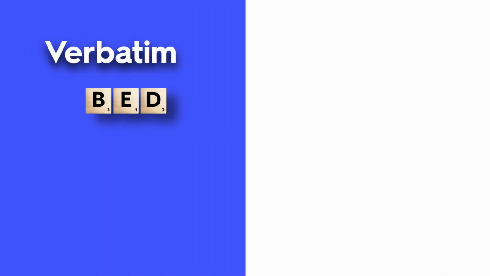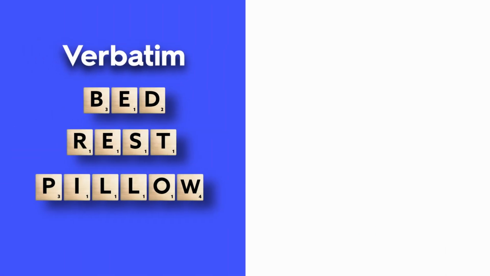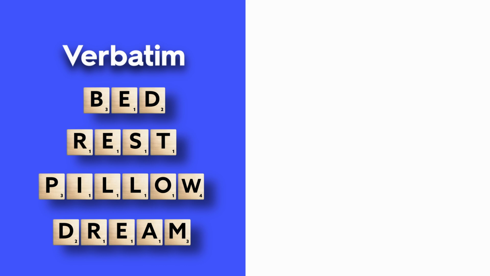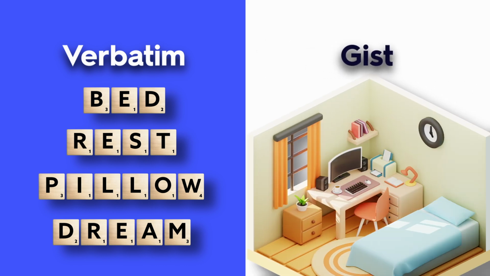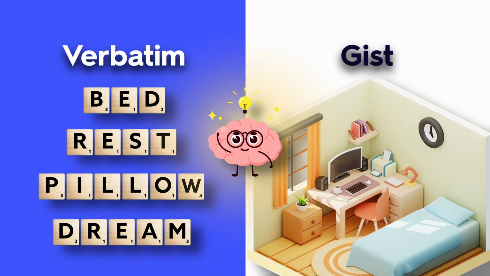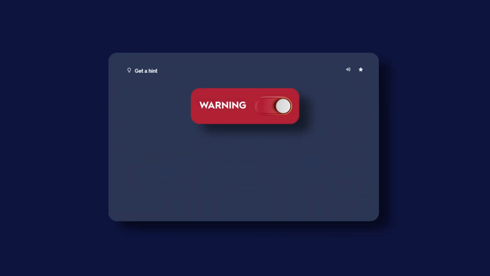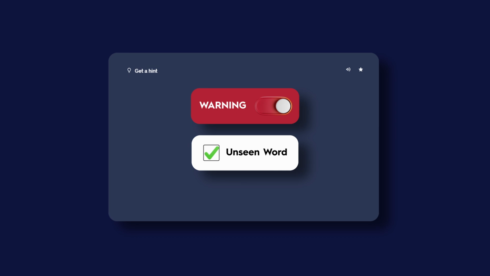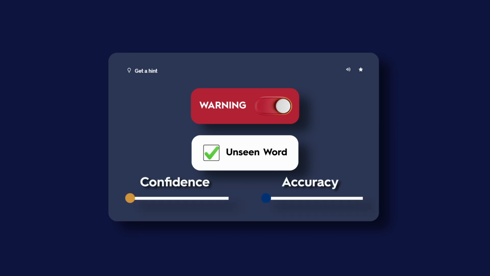In another view, fuzzy trace theory says we encode both verbatim details and the gist. However, we often rely on the gist, thinking this list was about sleep, which favors endorsing the lure even when the exact word was absent. In practice, warnings help, but false memories still happen, just less often. People often feel sure they remember the lure, so confidence can be high even when accuracy is low.